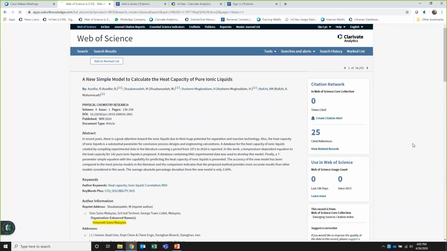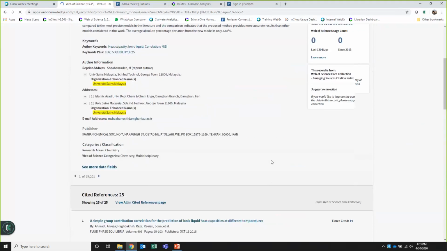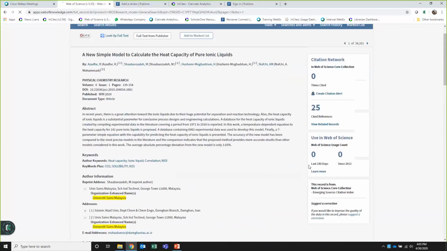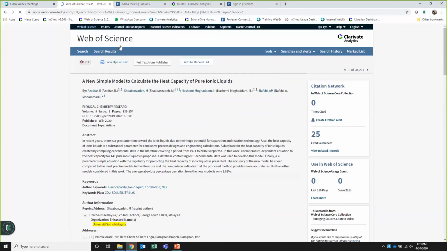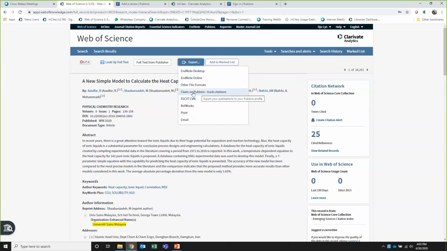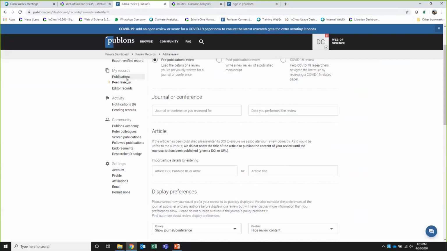No problem. Okay, so there is an export function where you can claim this particular paper to Publons. You choose this one, claim on Publons.